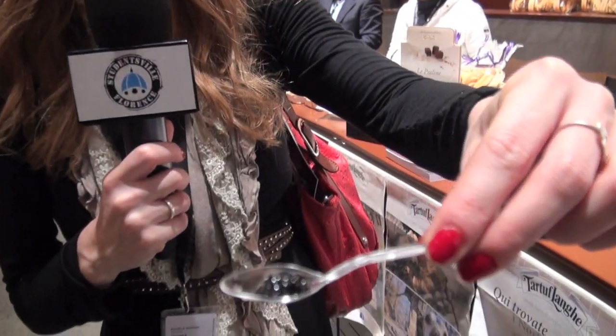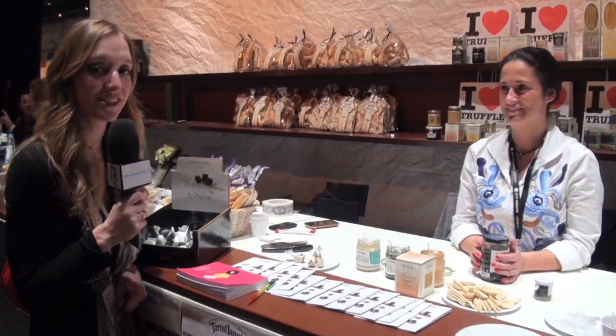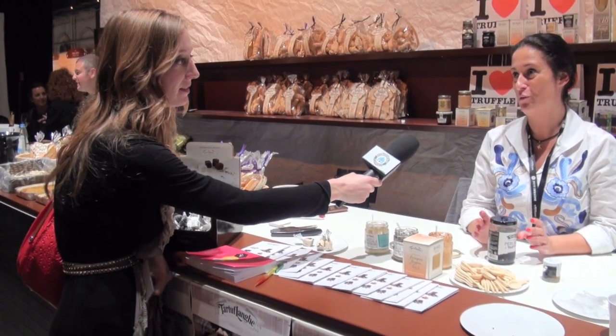Little truffle pearls. I think this is my favorite thing this year at T.A.S.T.E. It's just a natural mixing of a jelly-fine agent with the truffle juice, and we obtain the pearls. They look like caviar, almost, but they don't taste like caviar — they taste like delicious pearls of truffle. This was invented by them in 2010. It's the best innovative product in the world.